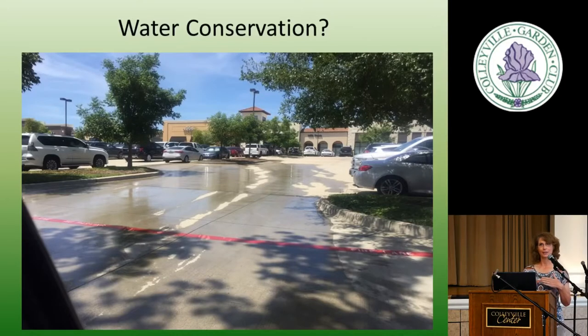This is in South Lake. And every Sunday I would go get my lunch after church and I would see this river of water running through the parking lot from drip irrigation. So even with your spray heads too, it's not a once and done, check them, monitor that.